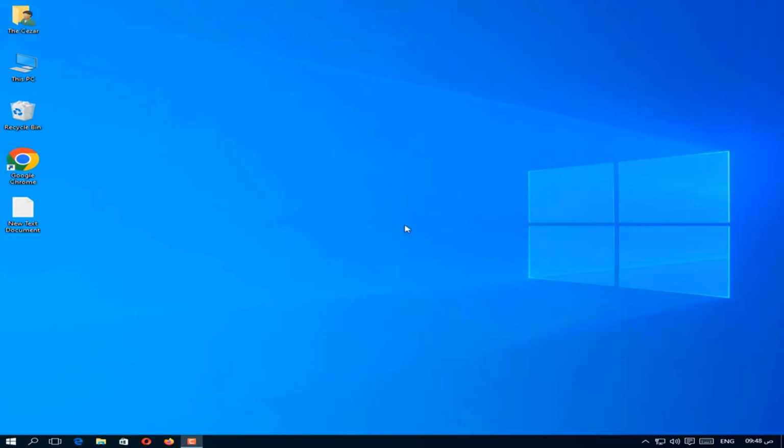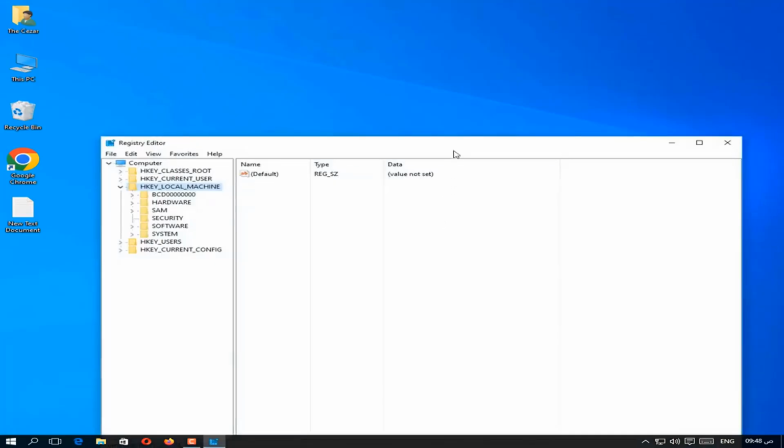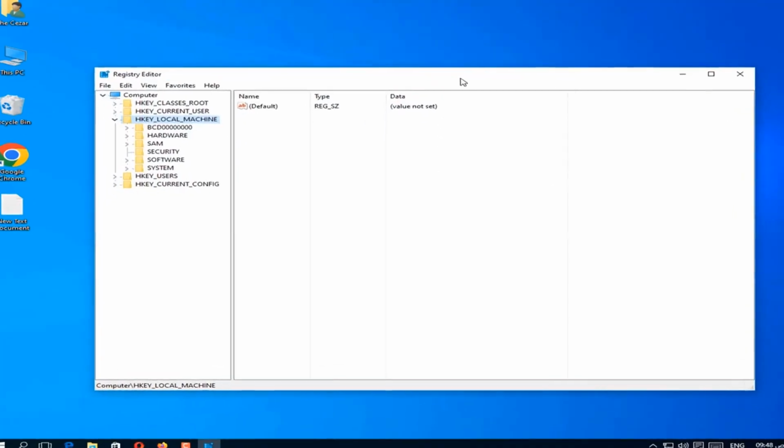Method 3. Using the Registry Editor. If it still doesn't work, open Run again, type regedit, and press Enter to open the Registry Editor.